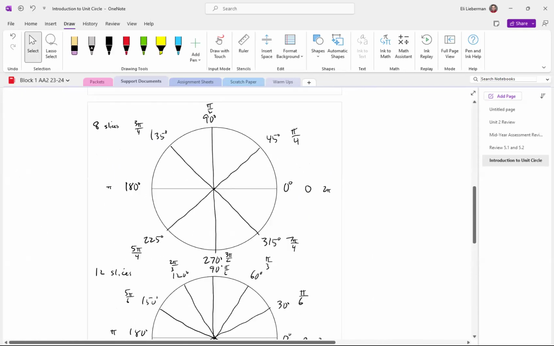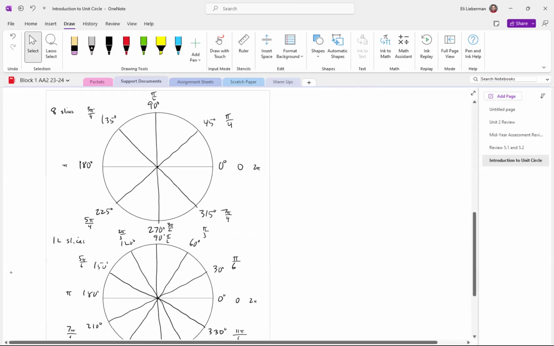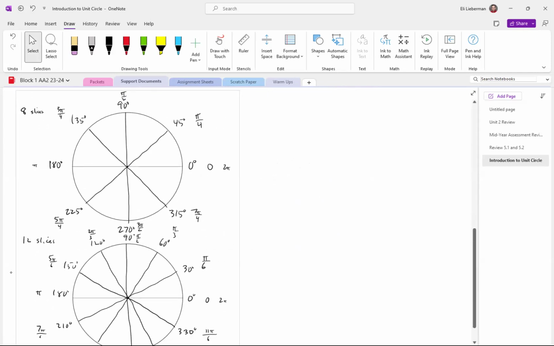Do you know what circles these are called? Well, as it is, they're just called circles with slices. But in this class, one big math tool is the special circle called the unit circle. You've heard of this? What's special about a unit circle that sets it apart from other circles? Do you know? Well, check with your neighbor. Do you have any idea? Have you heard whispers in the wind? What is a unit circle?